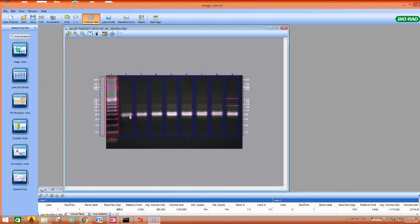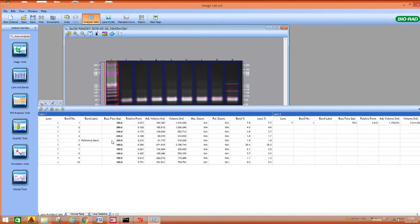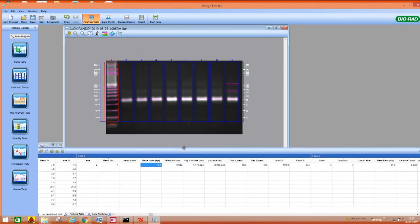So the next thing is, after being completed, you need not specifically look into what this band corresponds to. You just go to lane 2 values. This is lane 1, this is lane 2. Only single band we are predicting, that belongs to 78.6 base pair value. This is in lane 2. So as you can see, this is 80 and here it is coming, this is 78.6 base pairs. So in this way you can calculate the molecular weight of the nucleic acids also.